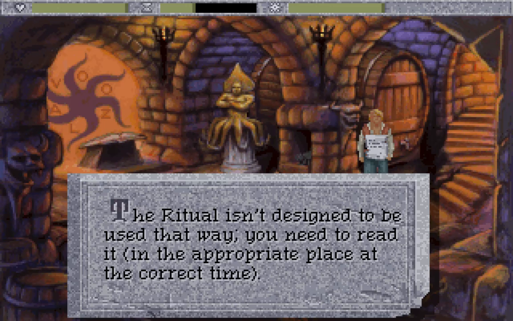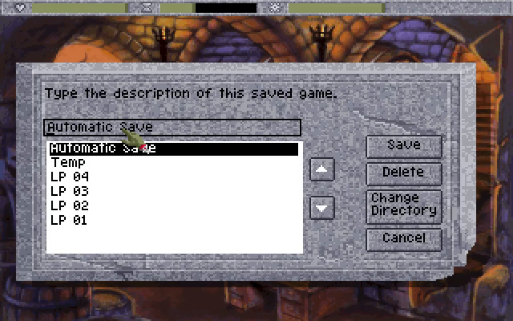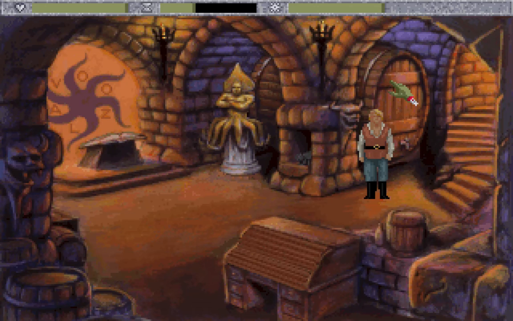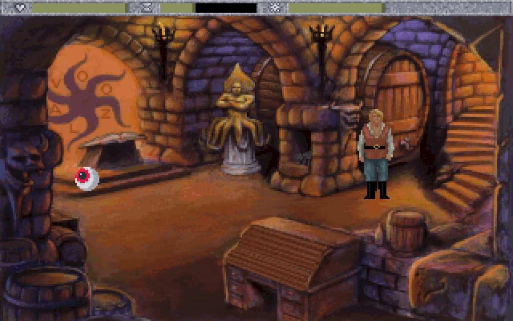You need to read it in the appropriate place at the correct time. Damn it. That's no fun. All right, well, I got something, so let's go ahead and save it. Can I get some more? That didn't do anything useful. That didn't do it. No. That didn't do it. All right, well, let's look around a bit.